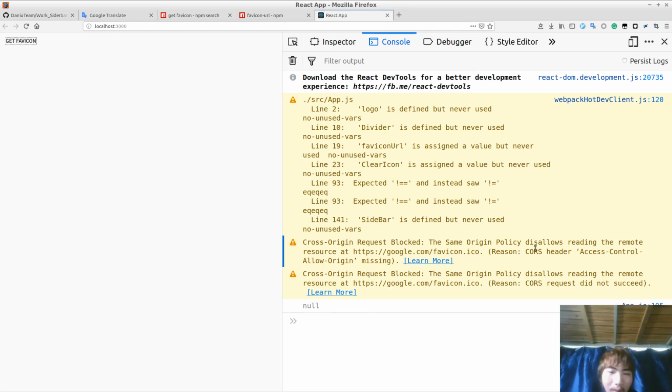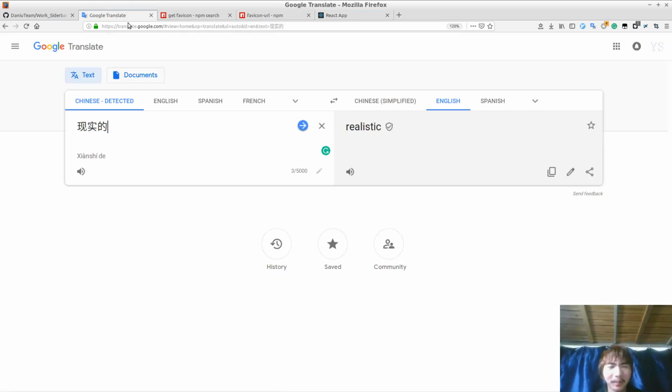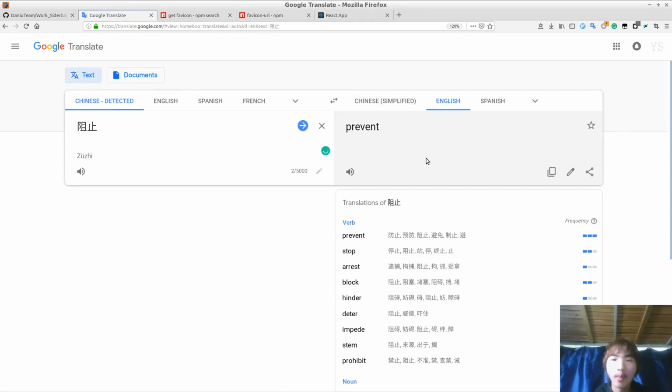The real purpose of this policy is to prevent you from invoking others' resources in your web page.